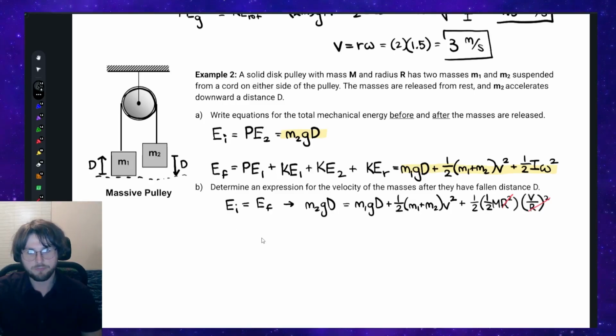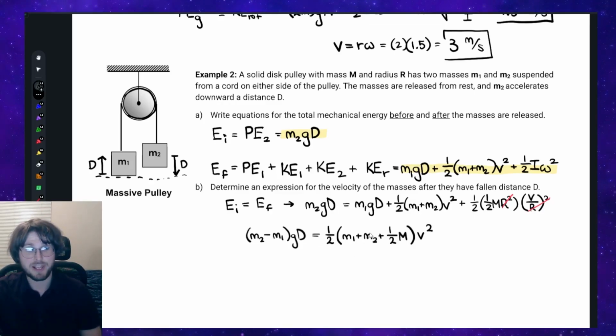So on the left side over here, let's go ahead and put our m2 and m1 times gd over on the left side. And because they both are multiplied by the same factor gd, we can pull the m1 and the m2 out. Then on the right side, let's simplify some of the stuff over here. We would have 1/2 times, in a big group of parentheses here, m1 plus m2 plus 1/2 m over here, pulling out a 1/2 from both of these terms. And then all of that is multiplied by v squared, because both of these terms over here still have a v squared attached to them as well. That simplifies this equation by a lot.